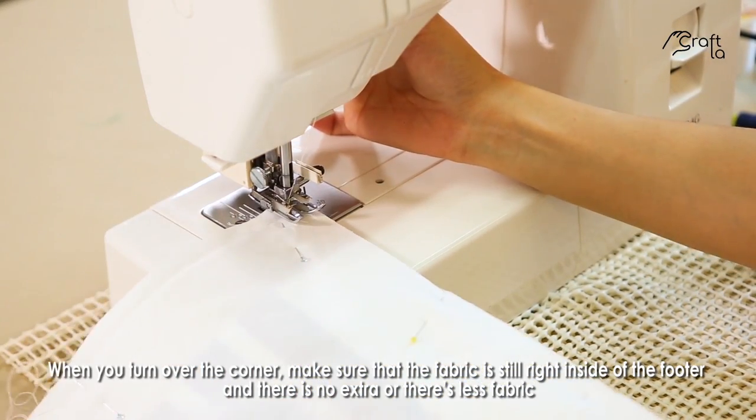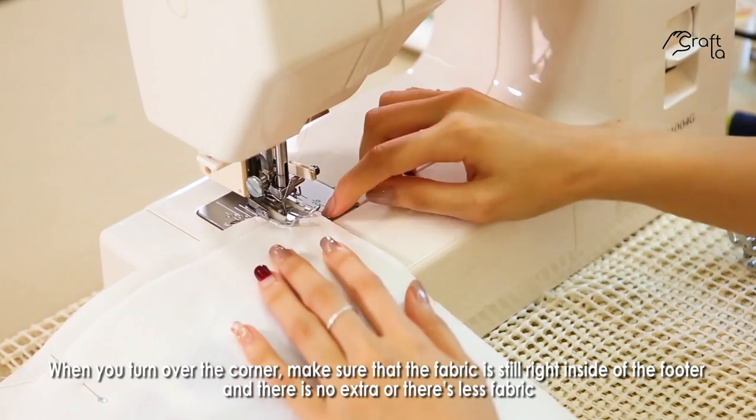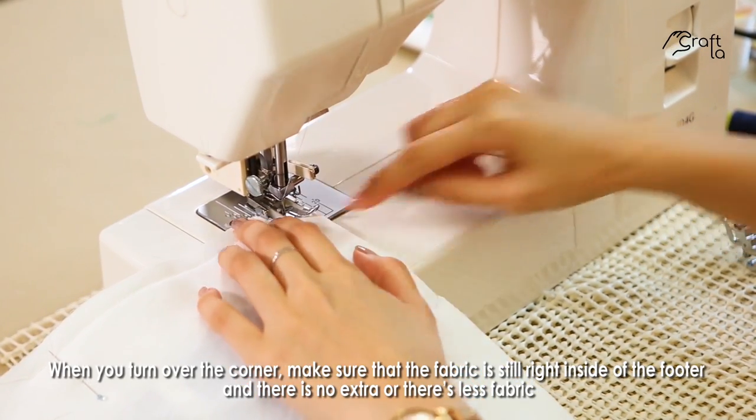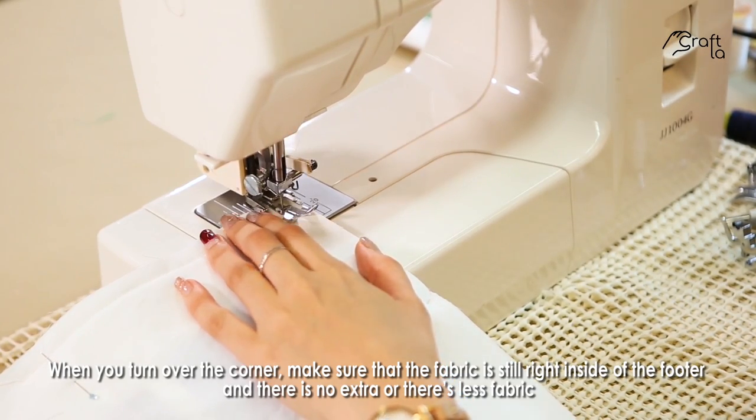Turn over the corner, make sure that the fabric is still right at the side of the foot over here. There is no extra or less fabric.